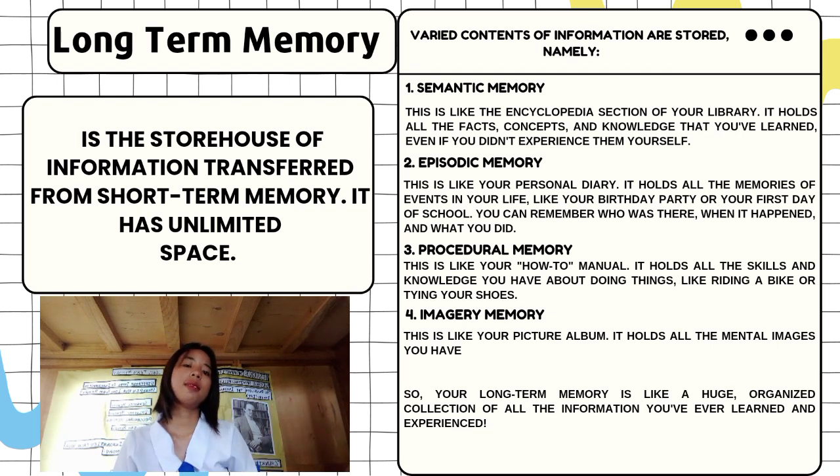First is the semantic memory. This is like the encyclopedia section of your library. It holds all the facts and concepts and knowledge that you learn even if you didn't experience them yourself. So, bisan dili nimo na experience. So, for example, knowing the capital of France. So, wa nimo siya na experience but kay na stored na sa imong phone.